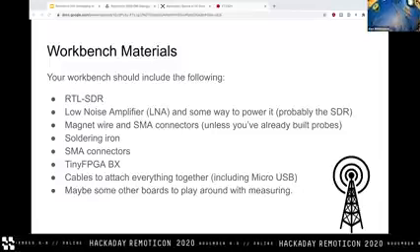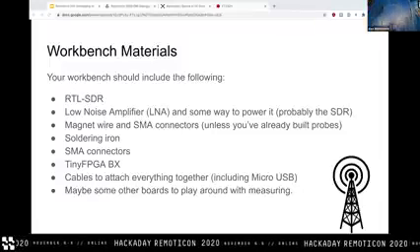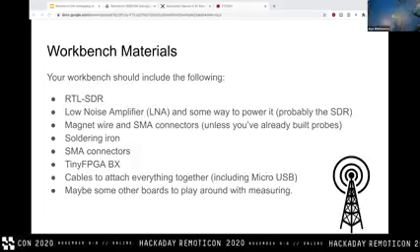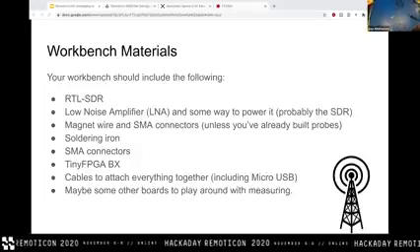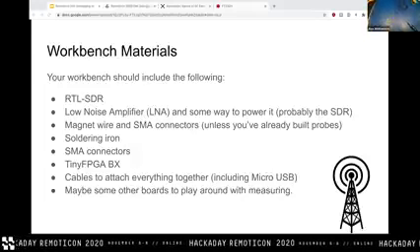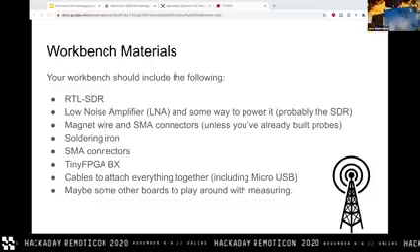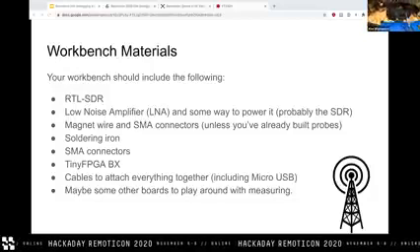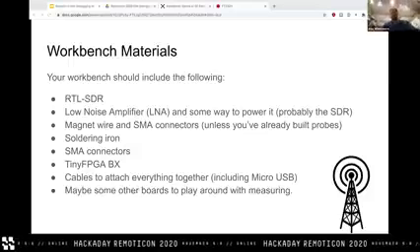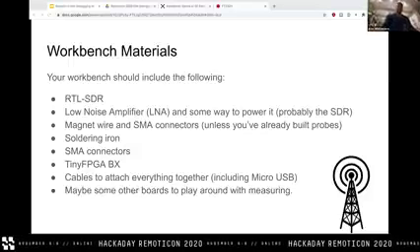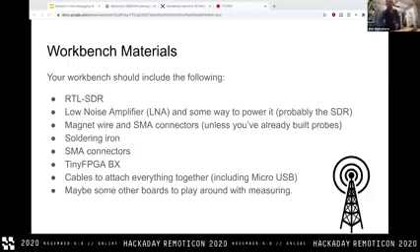And then I have some probes that I've already made. And of course, a Tiny FPGA BX for demo signal purposes. You definitely don't need this RSA that luckily a client rented for me. So we'll be able to have a look at what you would be doing if you had money to spend.